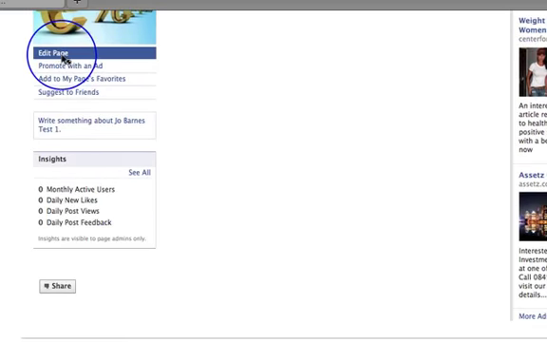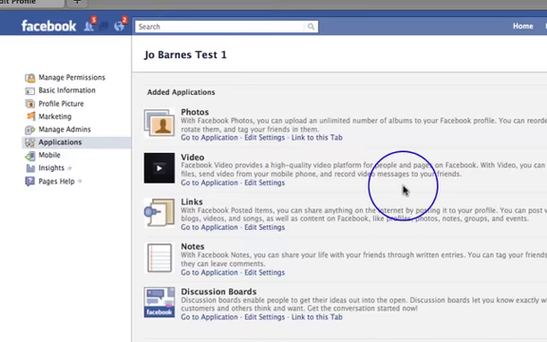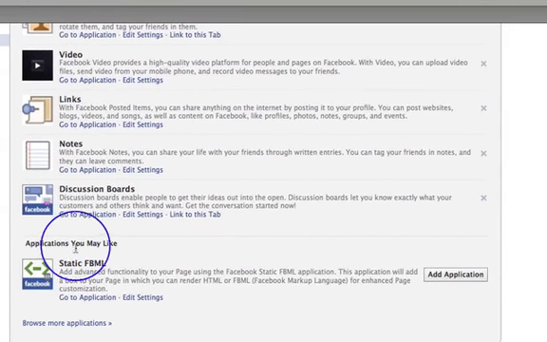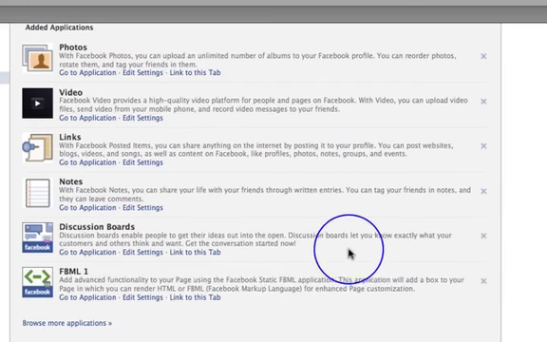If we go over to edit page, and then go to our applications section, down the bottom it's going to give you the applications you may like. They've made it a lot easier now because they know a lot more people are using static FBML. You click add application and boom, they've added it straight for you.